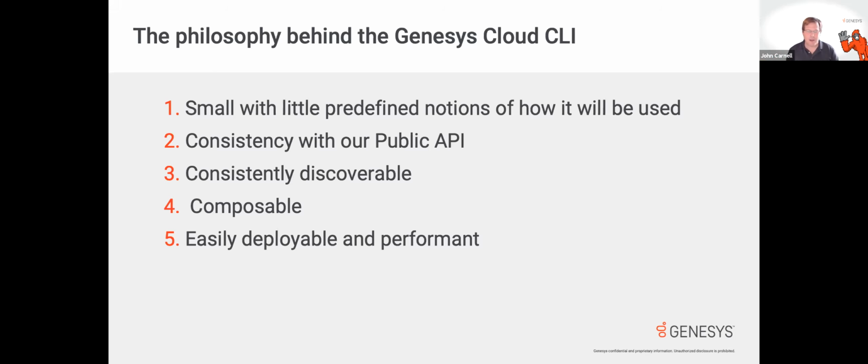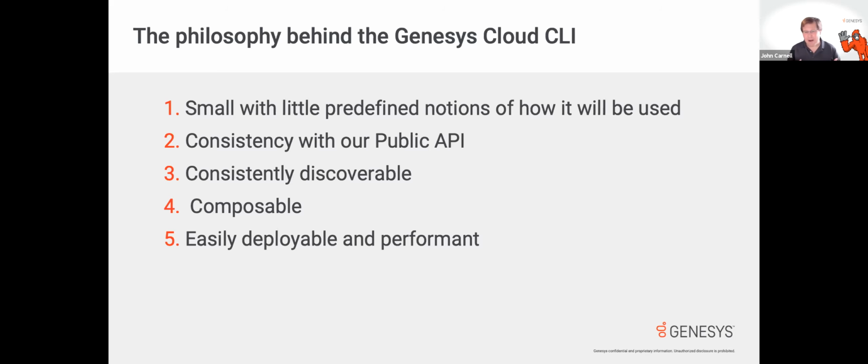If you're familiar with our API, it should be very easy to pick up our CLI. The third thing we tried to do is we wanted to be consistently discoverable. That should mean that every time you use the CLI, you should have at least the same set of basic commands as you're working your way through the different objects that we're exposing in the CLI. We really worked hard to try to say, once you figure out one thing, it should be pretty easy to go through and figure out the other parts.